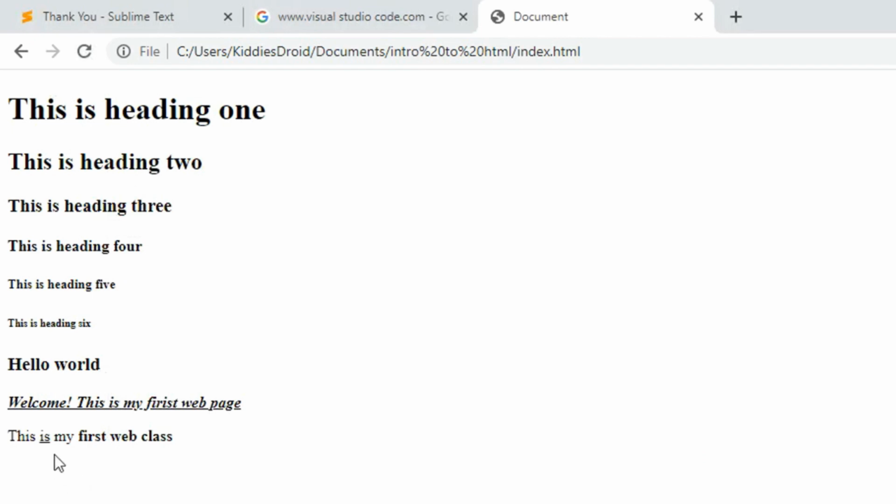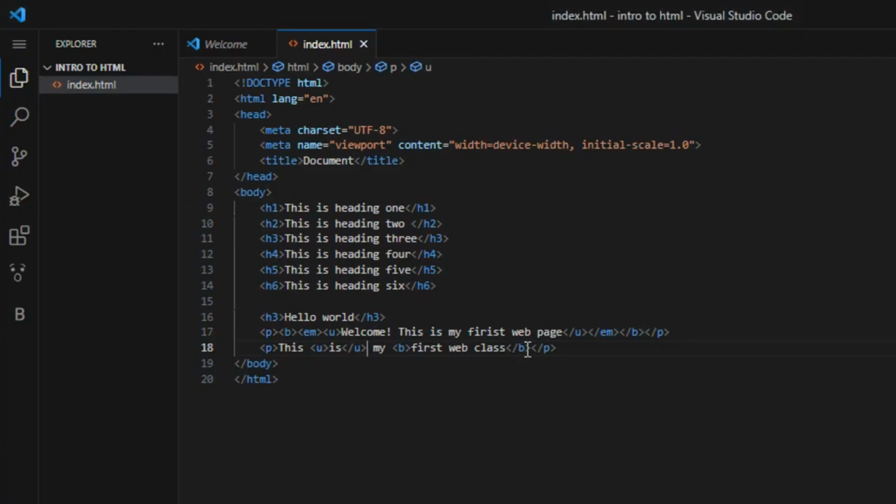So you can see that it is underlined. I could even change this so that I don't want everything to be bold. I want only "first" to be bold, and I want only "web page" to be underlined. And I'm going to have it like that.